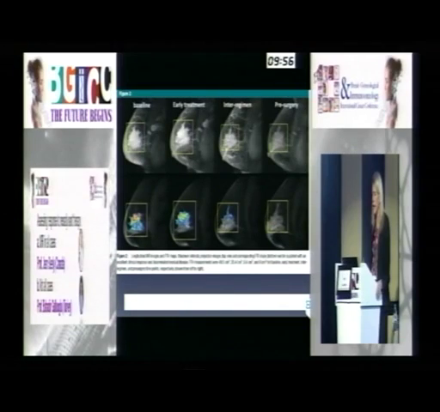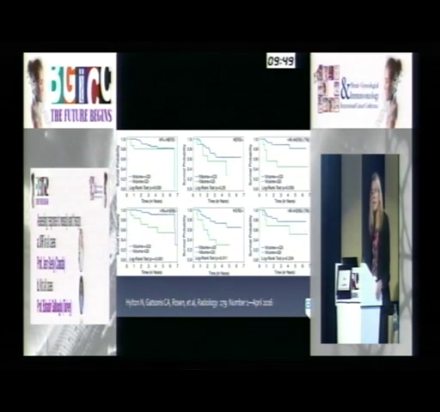We also know from the ACRIN I-SPY trial that tumor volume is very helpful at predicting complete response and recurrence-free survival. And this is from the Radiology article showing the response with the reduced functional tumor volume, which predicts high levels of complete response and recurrence-free survival.